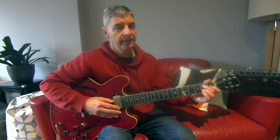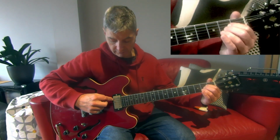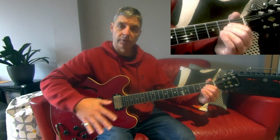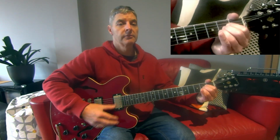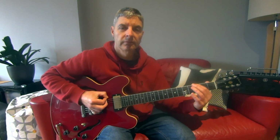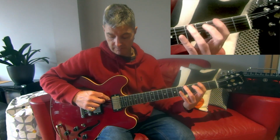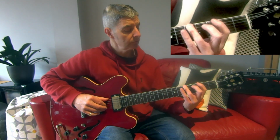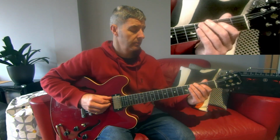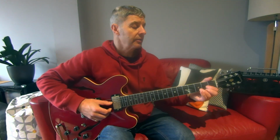Then just a standard A chord, A major, which you probably know, which is that. So it's nothing on this string. Open 2, 2, 2, open. And we just do a stop there. You just play it once and stop the strings. That's where you can hear a little rundown at that point. If you want to play that, it's thickest string, 5, 3, 2, open. So you go. Then we go back to the D chord for 3 bars.